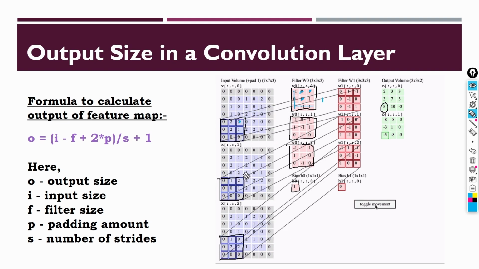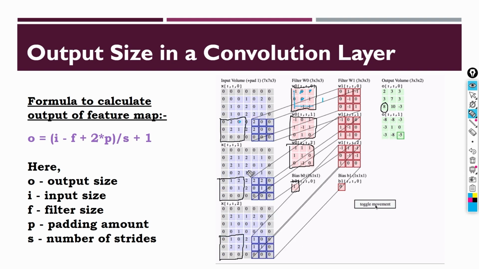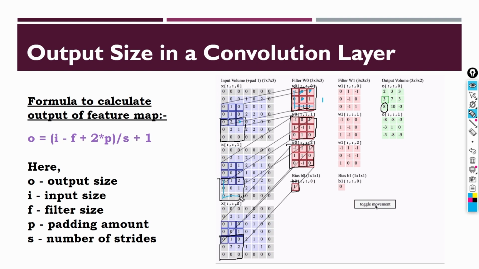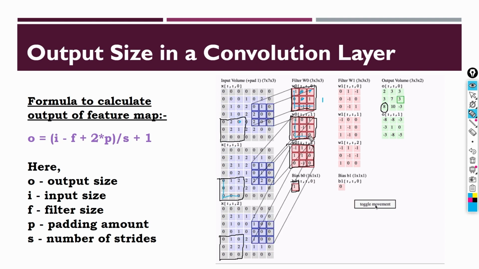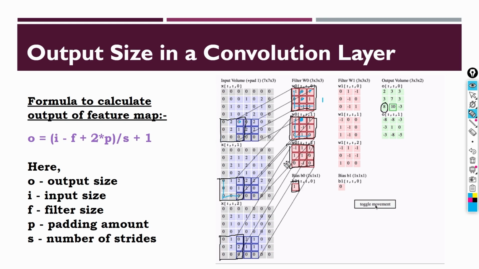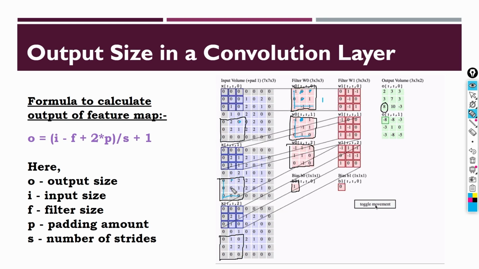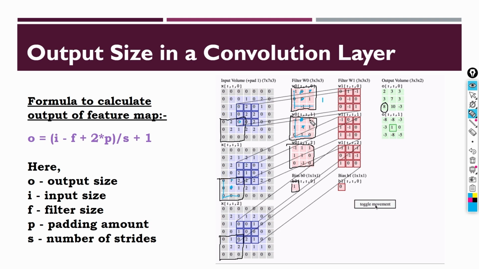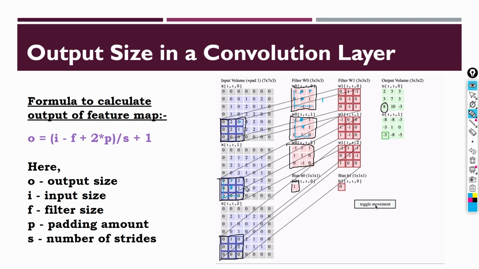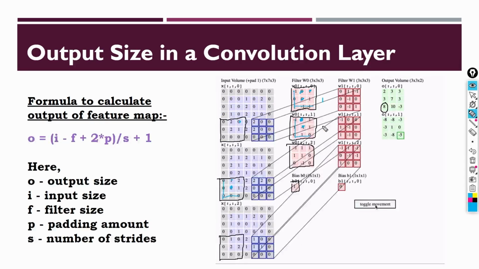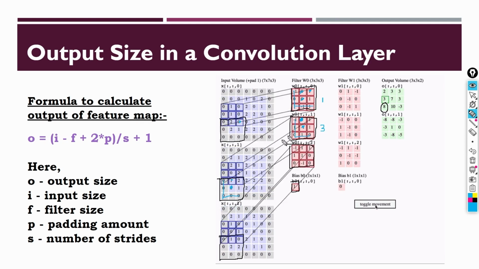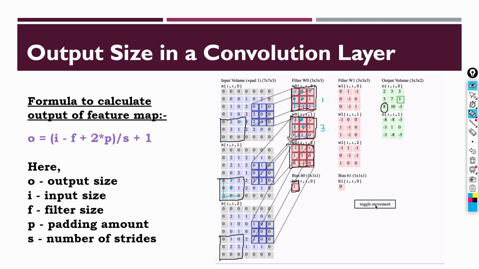Similarly, if I look at the second channels of the filter and the image, again this part is going to be ripped off. Over here there is 0, so it won't be counted. Then there is a 0 here also, it won't be counted. You are left with 2 numbers. So 2 into 1 is 2, 1 into 1 is 1. So 2 plus 1 is 3. So 3 is the output as the result of the convolution between the second channels of the input image and the filter.